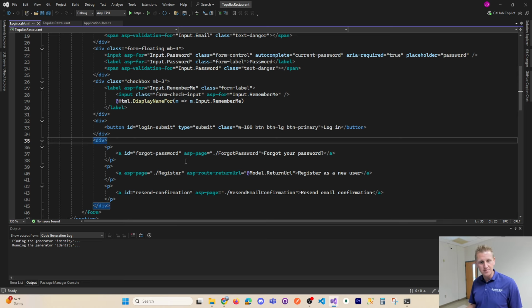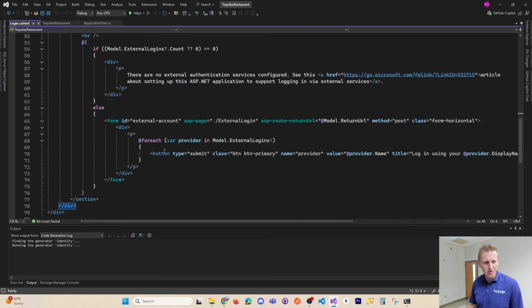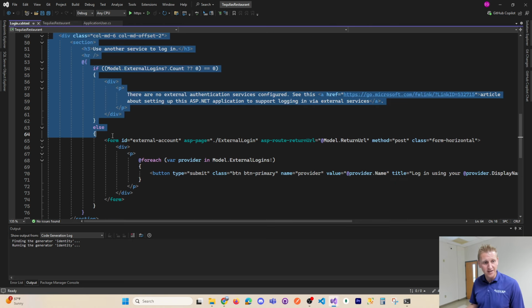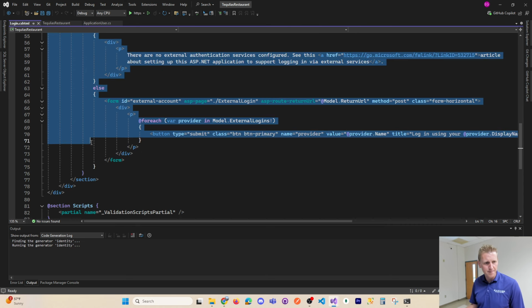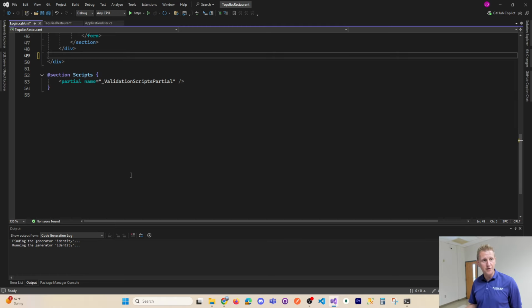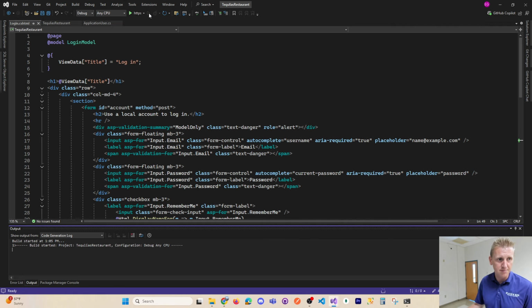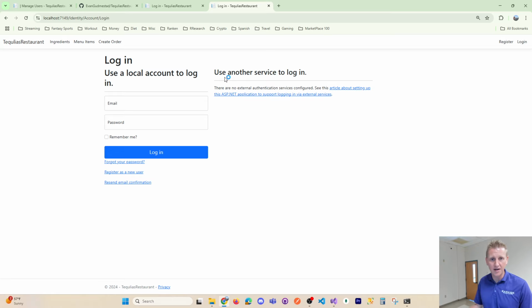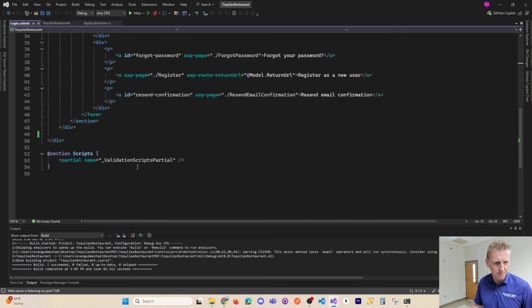I've shown how to bring in external logins. Maybe I don't want to show that. Maybe I don't want to show any external logins because as of right now, I don't have those external logins. I can come into here and delete that div. And again, we have full access to the code and customizing the code. So now if I boot that up, we should no longer see that little sidebar about, well, no, I didn't delete that properly. Use another service to log in. Let's go back. Use a local account to log in.